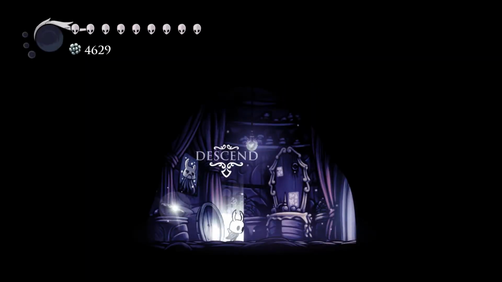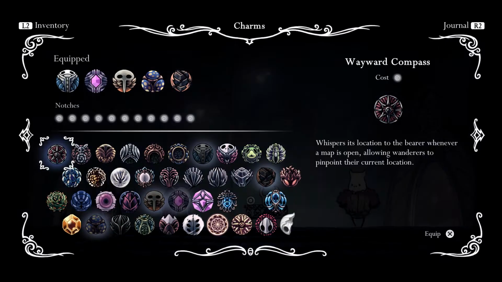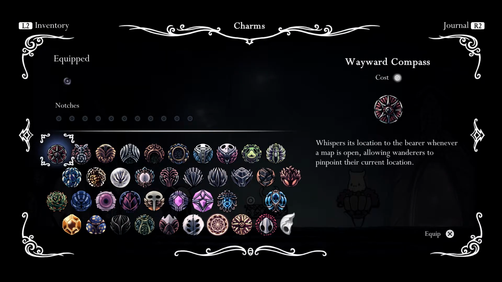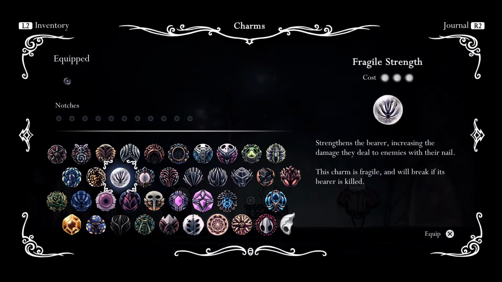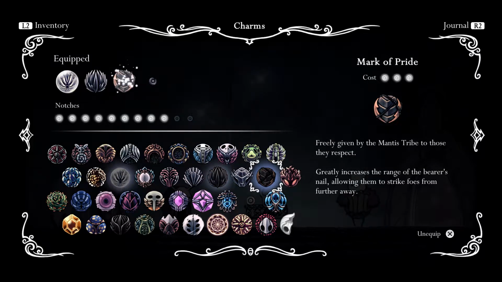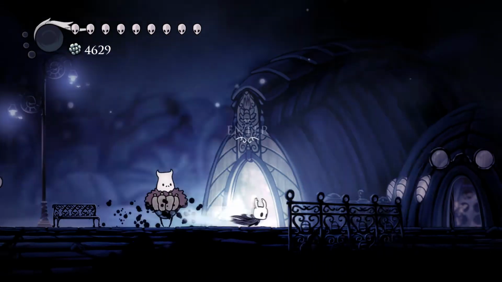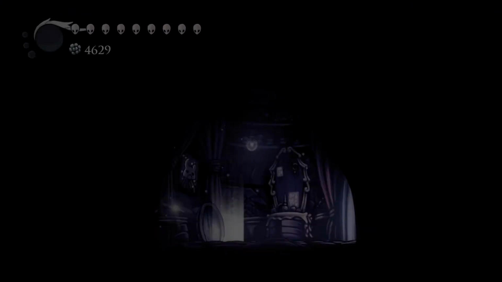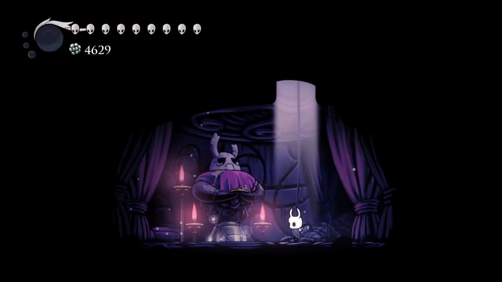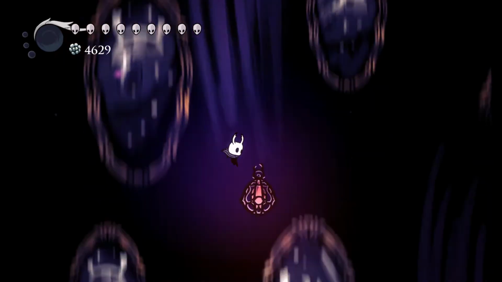This is how this boss is meant to be fought. I mean, it makes sense, but how was I supposed to know that the charms wouldn't break? You know? Fucking god damn it. So we take this. Quick Slash is still great. We take this. We take this. I don't think I can do Grubberfly's Elegy, because it just messes me up too much with healing. But maybe we have something here. I'm holding out the least bit of hope I can still grasp.